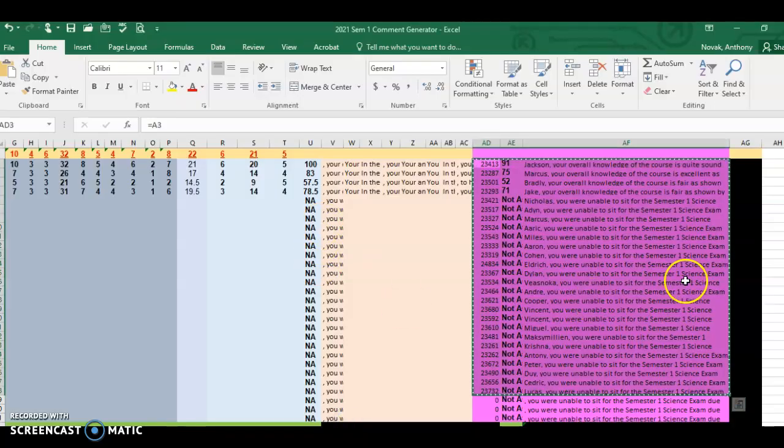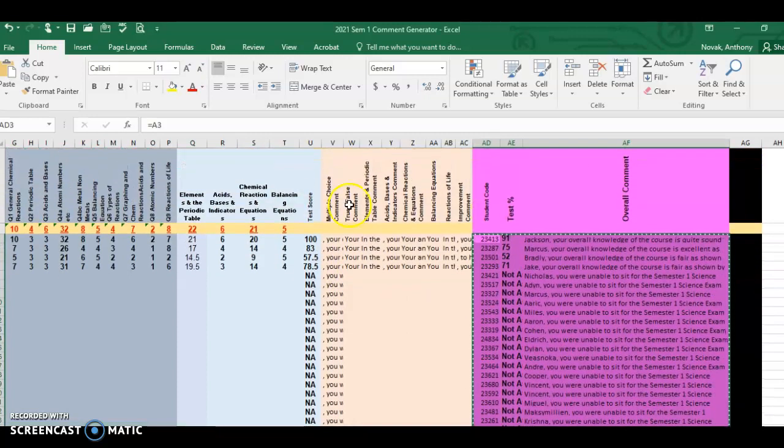such as you can see, elements in the periodic table, acids and bases, chemical reactions and equations, and balancing equations. So yeah, and of course there's the actual sentences that are structured. So it talks about balancing equations, reactions of life, and also I have appropriate comments. And that, of course, is the power of numbers. These scores do tell a story, and this comment generator uses those numbers to generate those comments. You put a different comment here, it will change. Trust me, it really is a wonderful system.